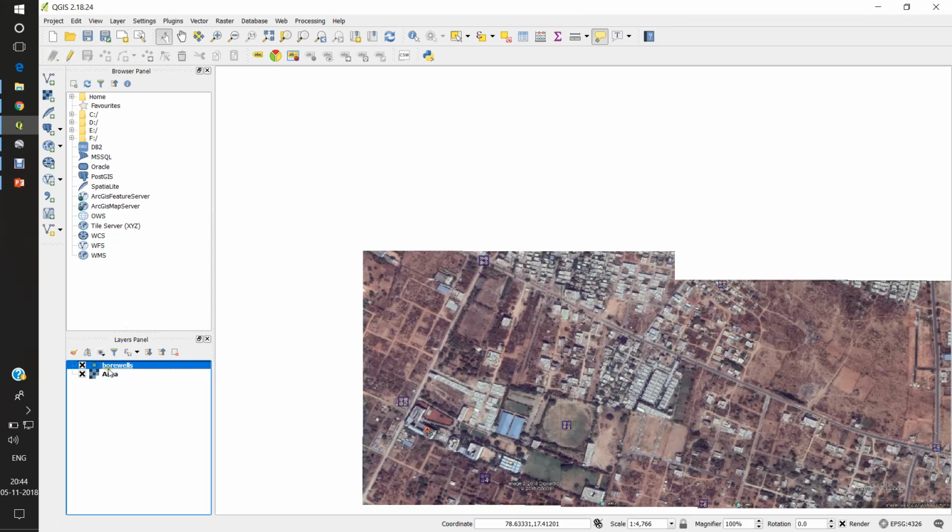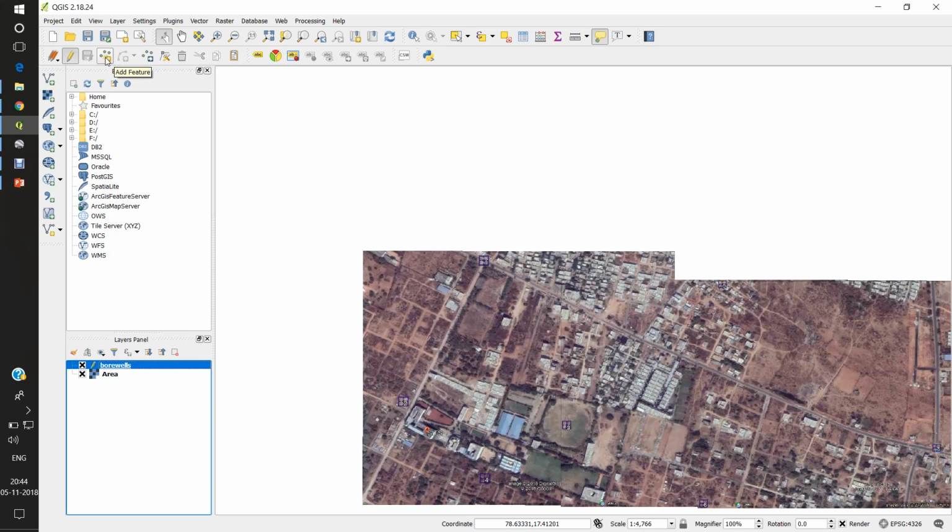Once you select any shapefile, the first thing highlighted here is this toggle. Toggle means these are edit features. Once you click on that, the remaining options will highlight. Now I want to add the feature, right? Add the point file. So there are two things: one is move, and one is add, and the other one is the node tool.